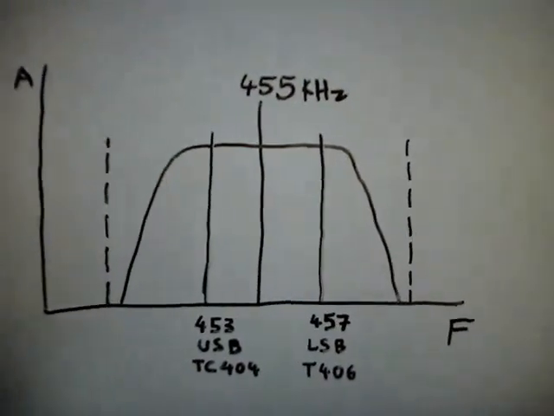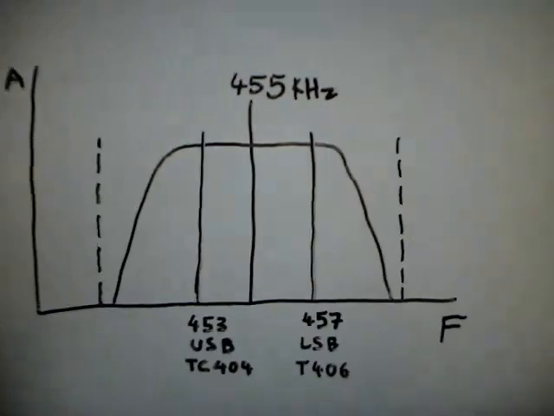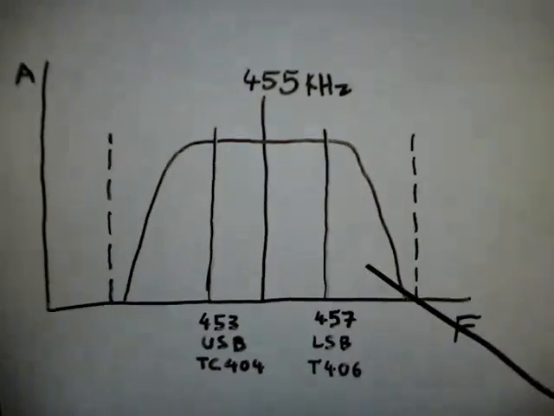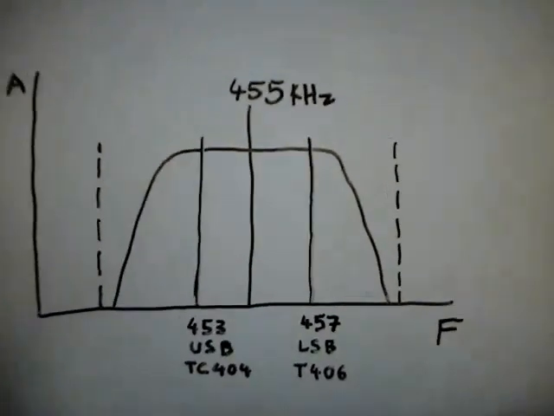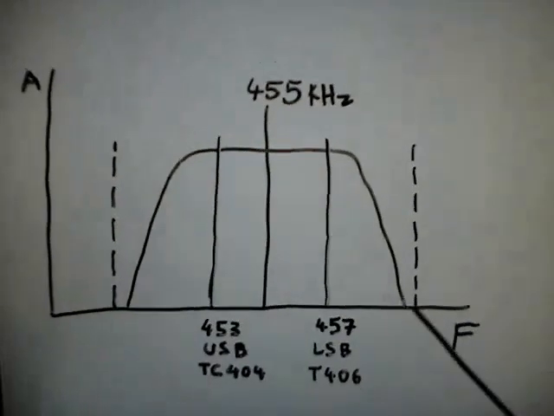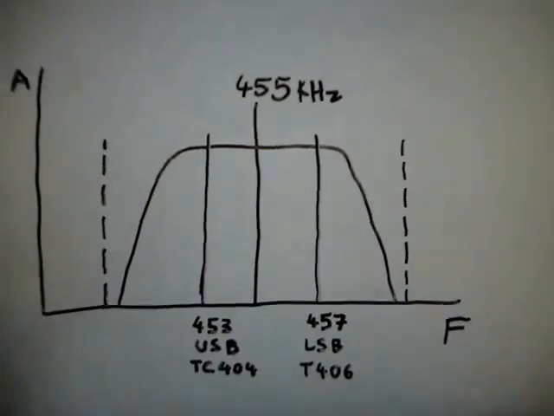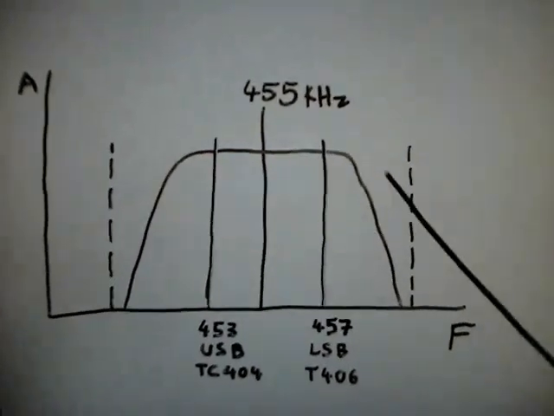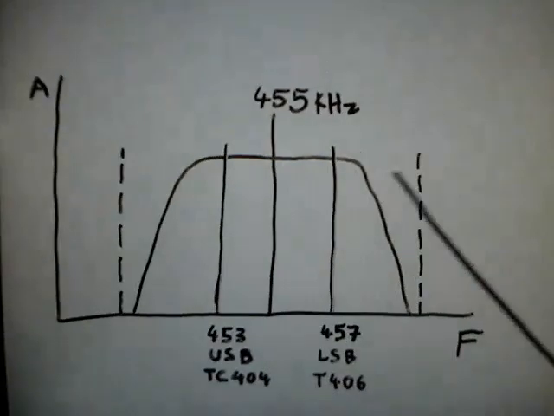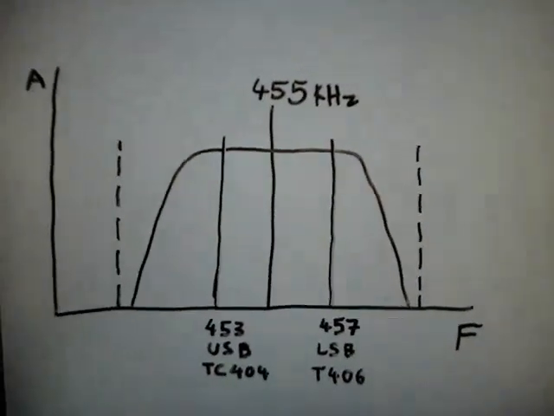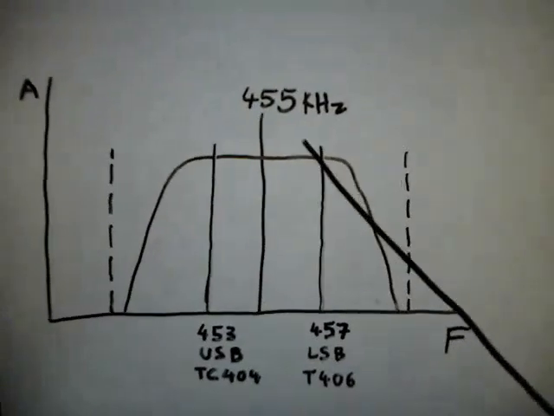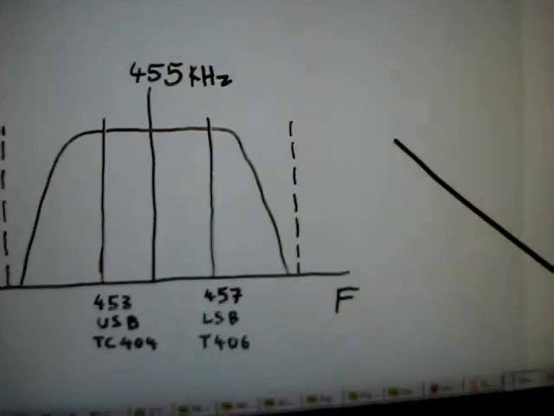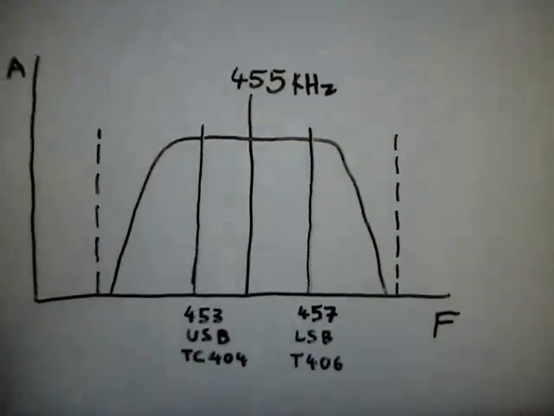You pass only one side of the signal, the lower sideband for this particular example. And then for USB, you pass only the upper sideband, which is this area here. For LSB you pass the lower sideband and you reject the upper sideband completely. So that's the difference with the different tuning of the BFO from that described in the manual.